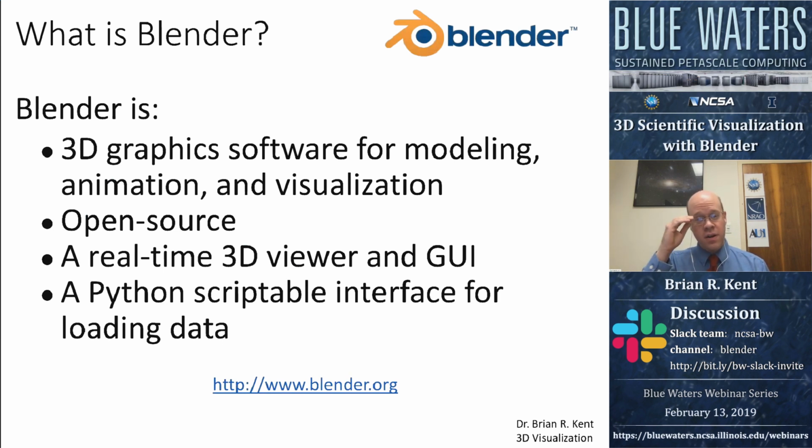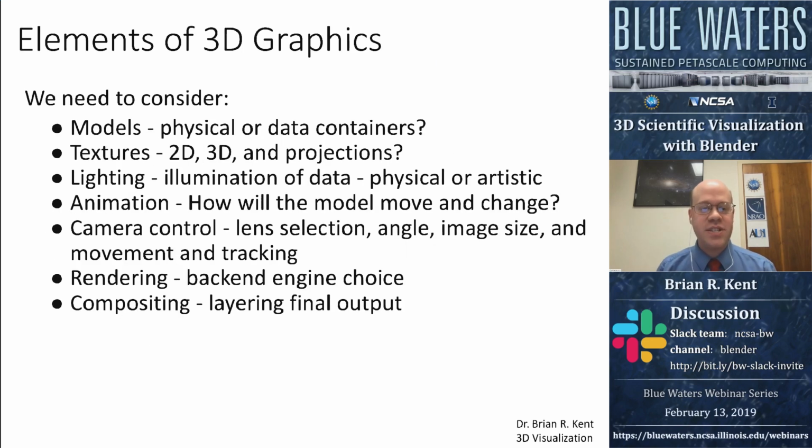So we have to consider, when we're doing our scientific visualization, how are we going to build our workflow? Well, first we have to start with some sort of either physical model or a container for our actual data. Is this going to be a three-dimensional data set? Are we going to apply two-dimensional textures to it? How are we going to project that data and the textures onto said models and objects? We have to consider our lighting. How are we going to illuminate the data? Is it something physical that highlights something in a simulation or a data cube?